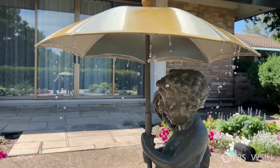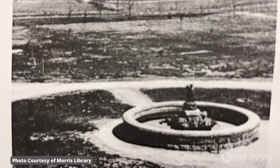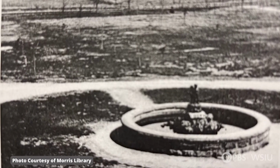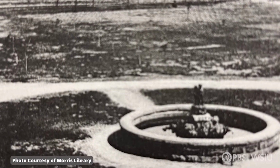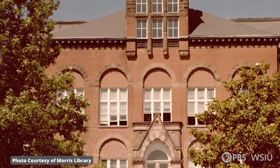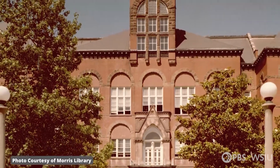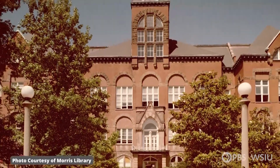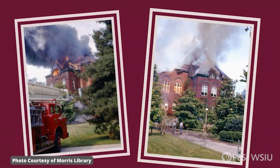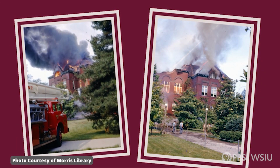Catherine says the original Paul and Virginia was brought to campus in 1887, more than 100 years ago. At the time, it was located in front of the old main building, which once stood close to where Shryock is now. The fountain was moved away from this spot after campus unrest in the late 60s, during which Old Main burned to the ground. Years later, the duplicate, cast in bronze, took its place.